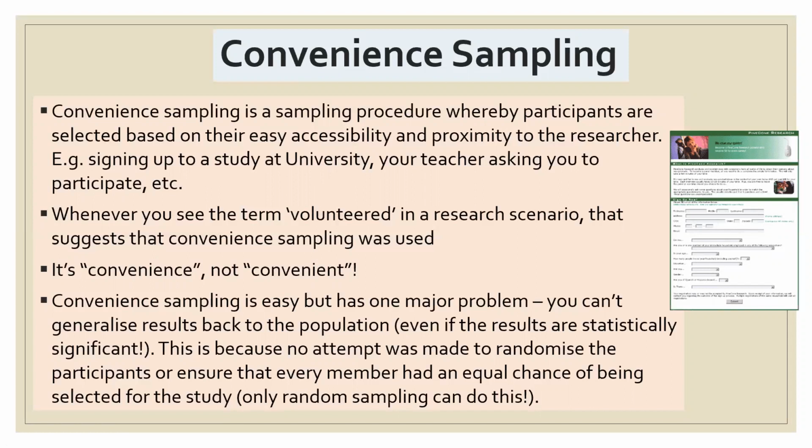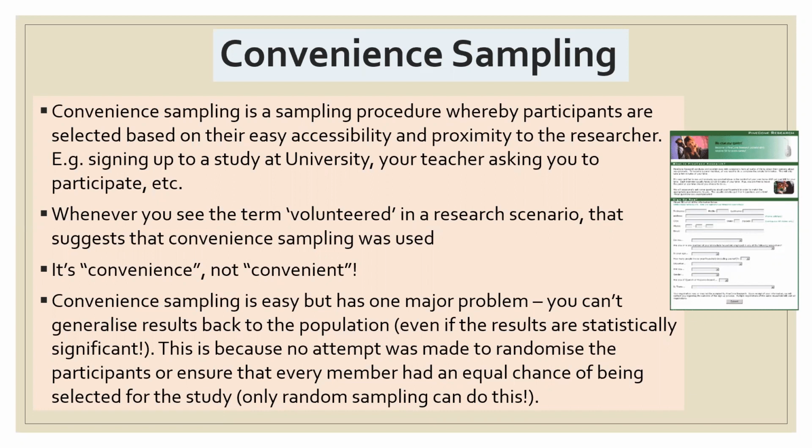Convenience sampling is basically a sampling technique where the researcher is just picking participants according to how easily accessible those participants are, or how close they are to the researcher. So if I'm working at a university or a school, it's going to be easiest for me to use you guys as the participants of a study I might want to do, because you guys are easy for me to access. I see you most days, so it's easy for me to use you in my study, as compared to going outside and finding a bunch of other VCE students.